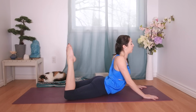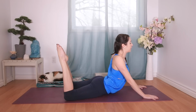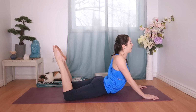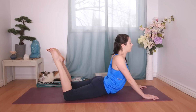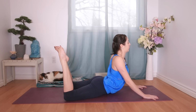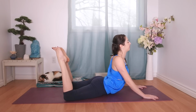So just by doing this, you should really feel the posterior chain engage. So the line that starts from the crown of your head and moves down the spine into the back of the legs and the soles of the feet. So you do need a little bit of engagement here, but try to minimize it as much as possible. Pressing the shoulders down and back.